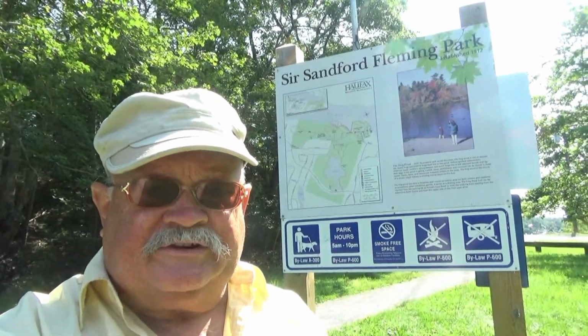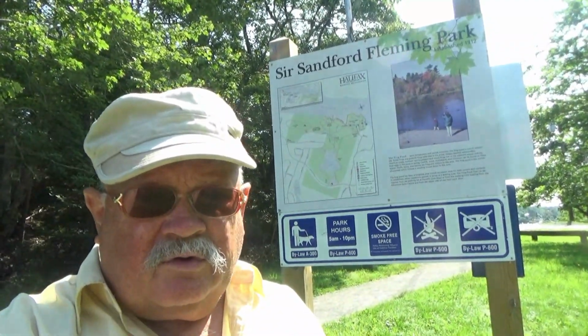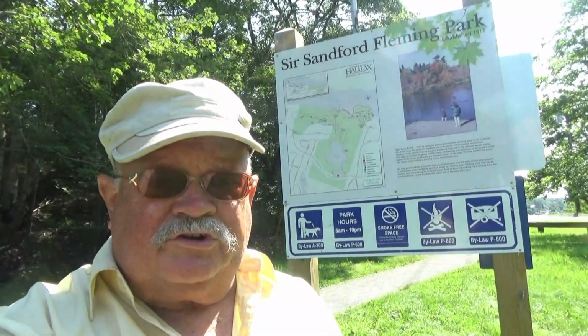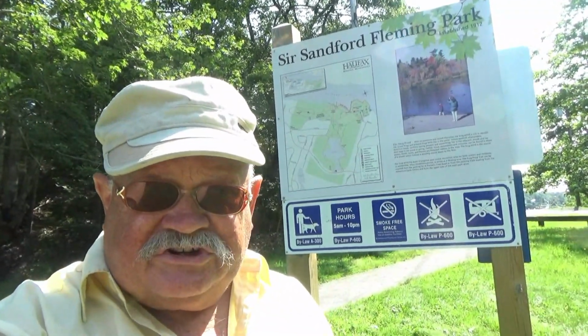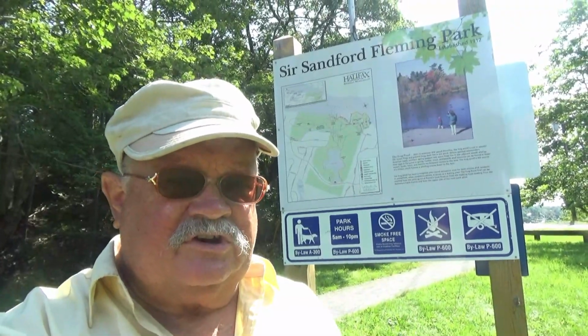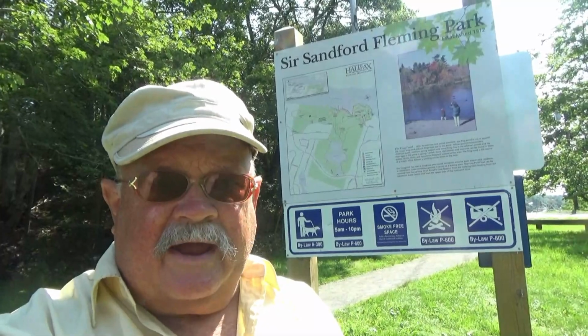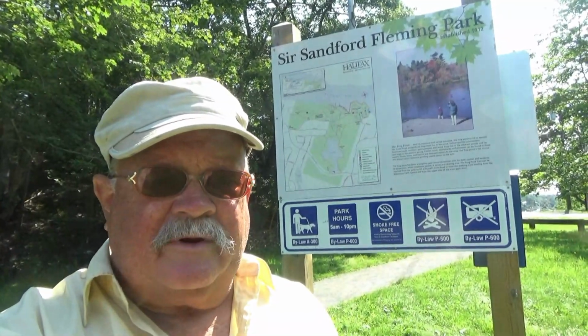I'm going to stop at several points to show you some interesting things along the way. I'm mainly headed down to the open ocean where they have beaches right on the open ocean. I noticed that there's a few interesting things on the map, so I'm going to stop and check them out.